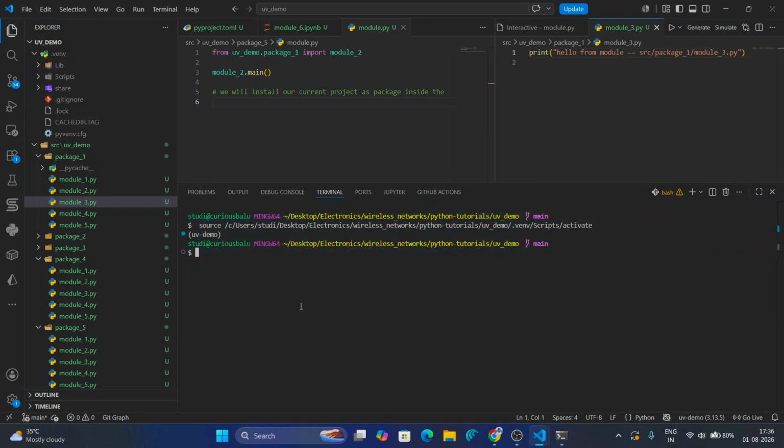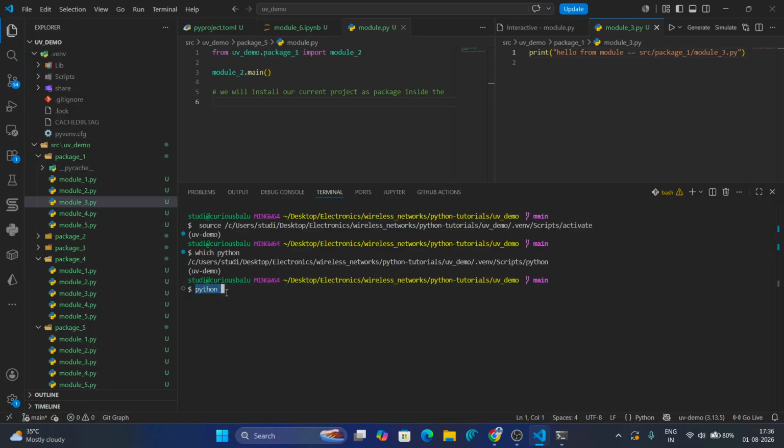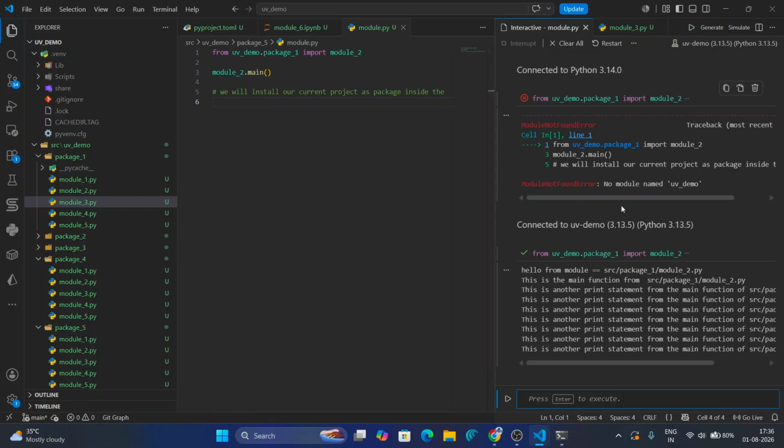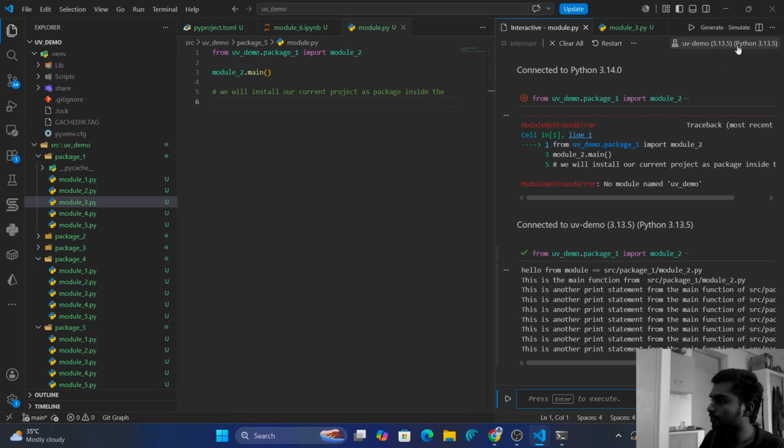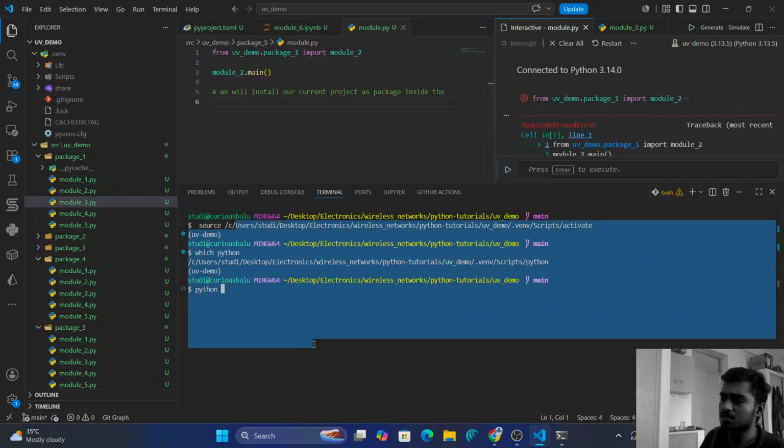This updates the Python executable. When you're running it in an interactive window, you should set the interpreter right here, and it will work as it works here.